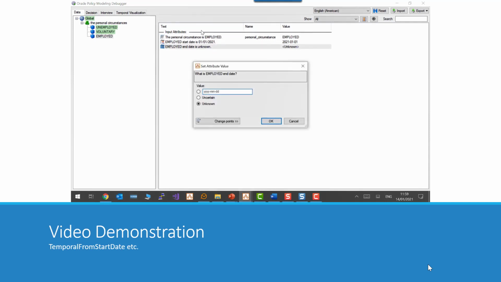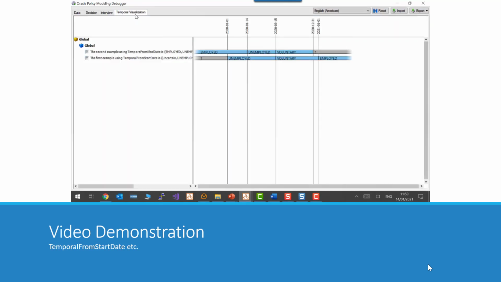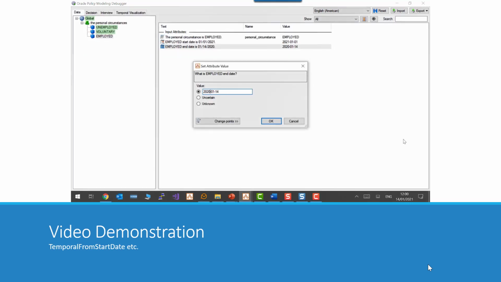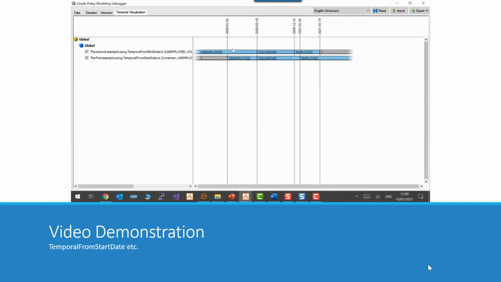Of course, in my case, I'm entering static end dates, but you could imagine ways that you could calculate an end date if you didn't have one. So let's say today's date, at which point the second example becomes operational. And you can see that I was employed, and then I was unemployed, and then I was voluntary, because I've actually got the dates mixed up when I was entering the end dates, because it's the new year. So I'm going to switch that back to the end date will be today's date, which is 2021. And we'll see now that it's swapped over.